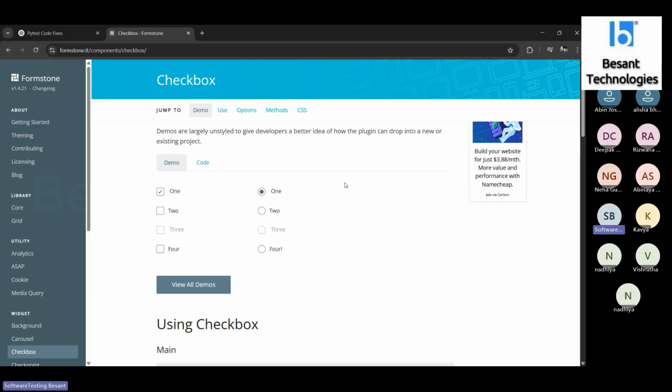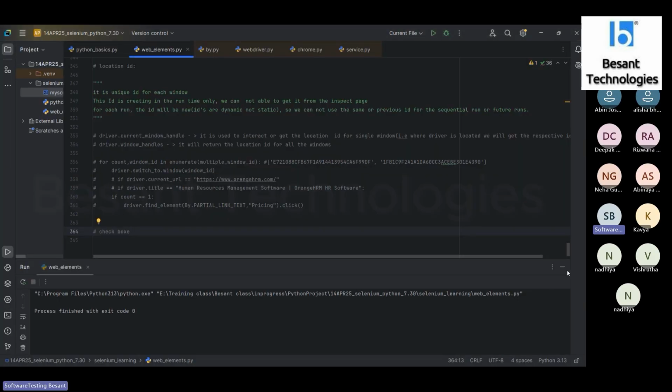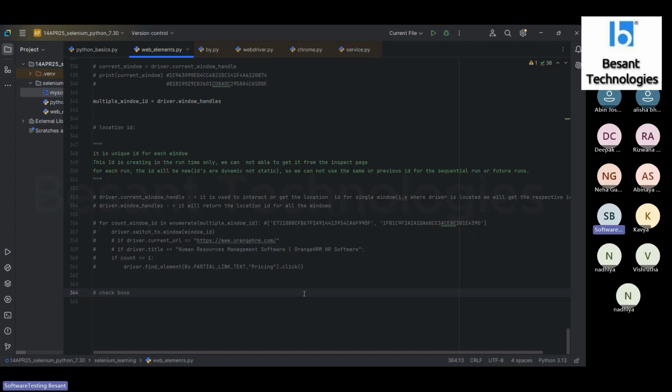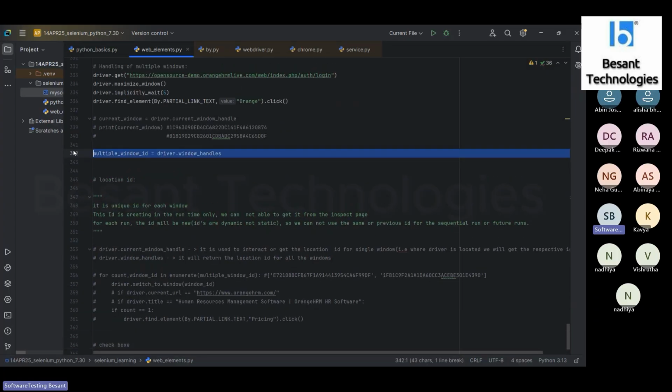It is also one of the demo pages here. We have checkboxes. Checkboxes are different from the radio button; the nature of how it works is different. With checkboxes we can select multiple options at the same time, but with a radio button we can select only one value. You can see checkboxes first. We have some inbuilt methods, and those inbuilt methods make checkboxes easy and efficient to interact with.